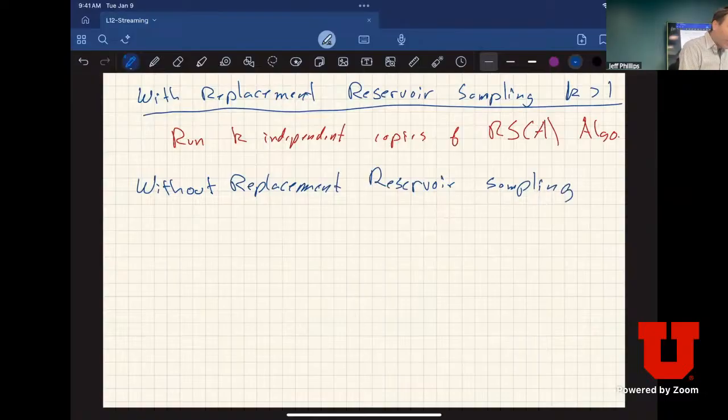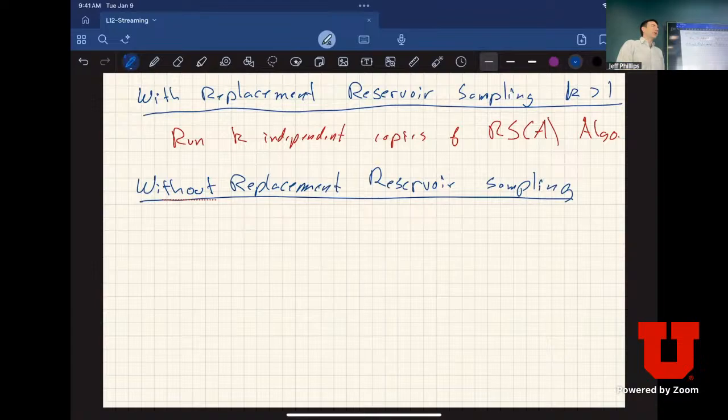Okay, so now I want to do without replacement, where if there are exactly two things in the stream, I have to pick both of those things. So I cannot pick anything twice. And now I need to modify the algorithm as opposed to just using the algorithm K times.